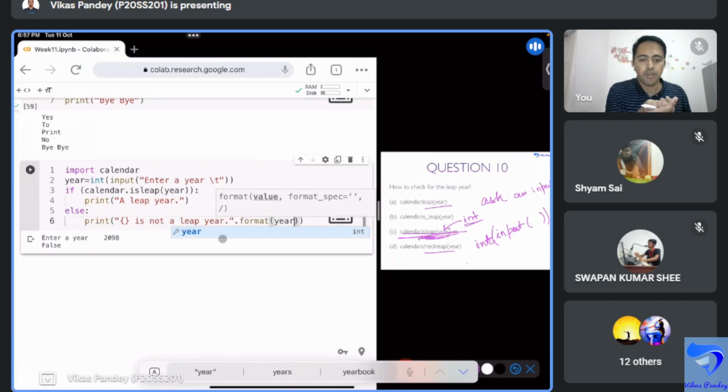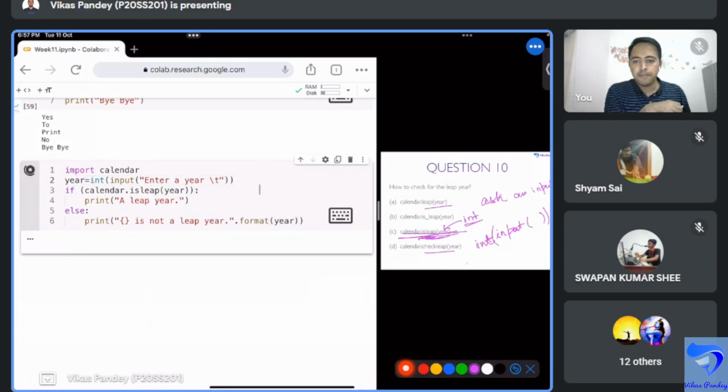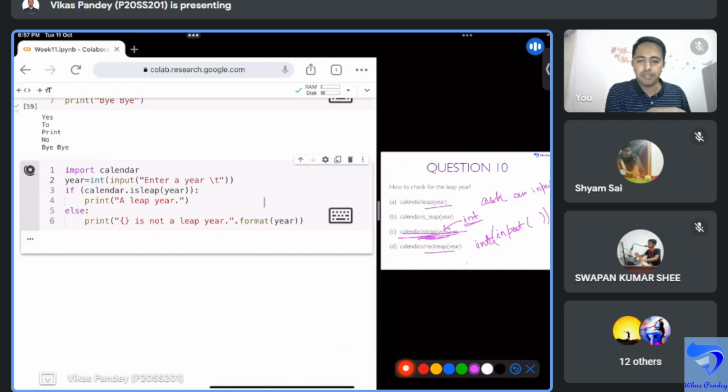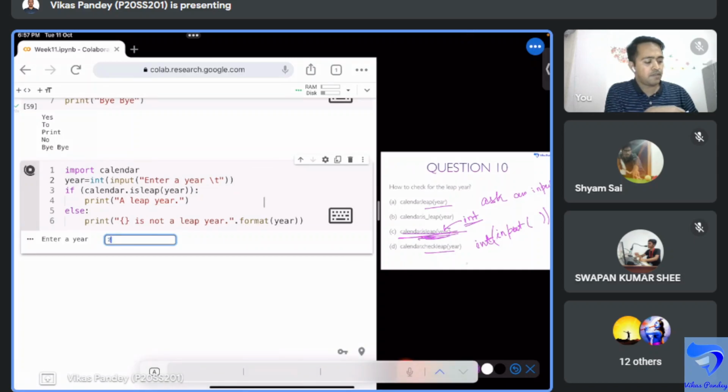Here we are using only one variable, year. So if I run this code, it will ask me, okay, a leap year. In case of a leap year, it is just showing a leap year. And if I put something which is not a leap year, it says not a leap year, right?